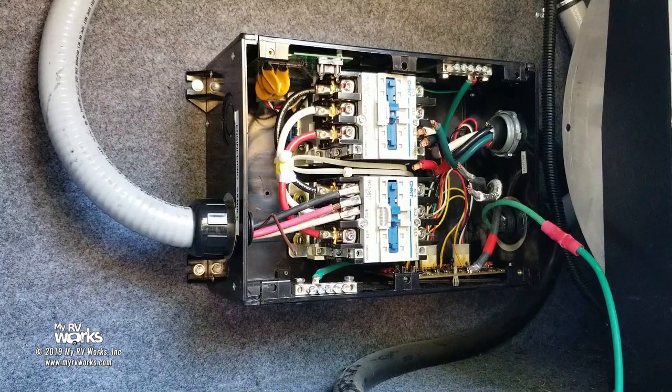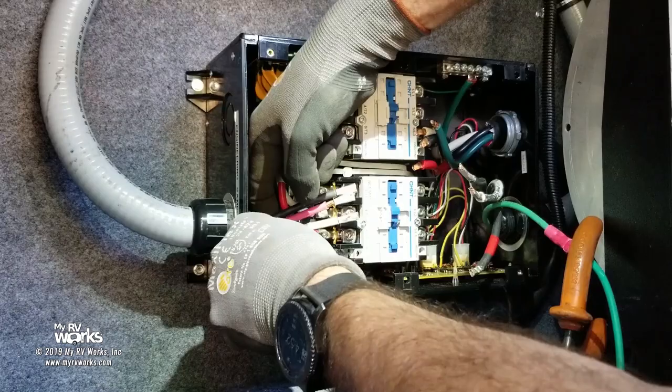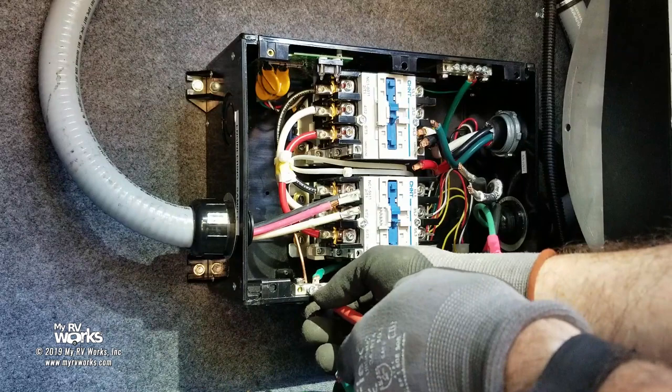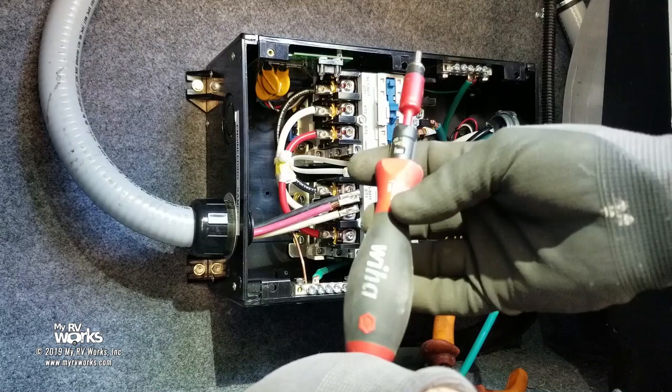Whenever I'm doing any wiring of any type, I'm going to bring it in behind. I think it'll look better. I'm an artist. Okay, there we go. Let's see here. Now I'm going to come back and hit this guy with a 35 inch pound torquing screwdriver. And I've got this set to 45 inch pounds right now, so I can get these up here.